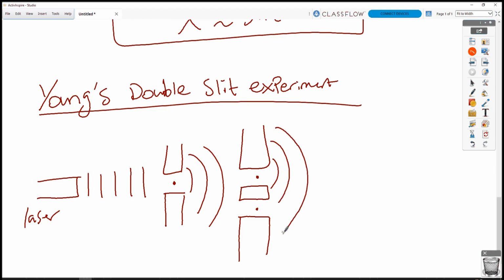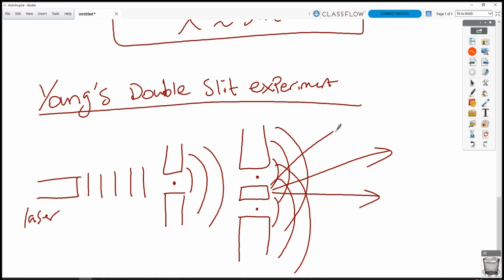So diffraction occurs at one, and diffraction occurs at the other. And then you can see at some points, the crests of each wave overlap. And at some points, a crest and a trough overlap. And you end up getting an interference pattern. So you'll get one fringe, two fringes. It'll look something like this.